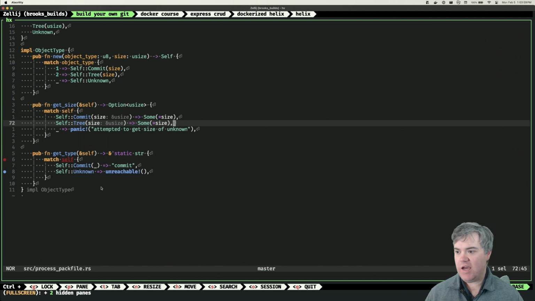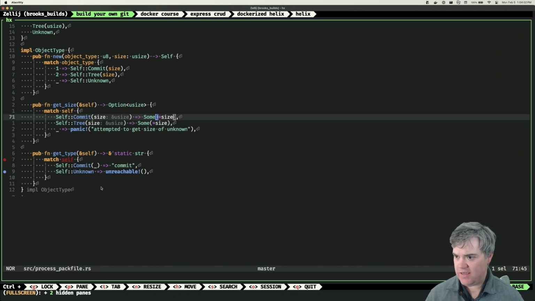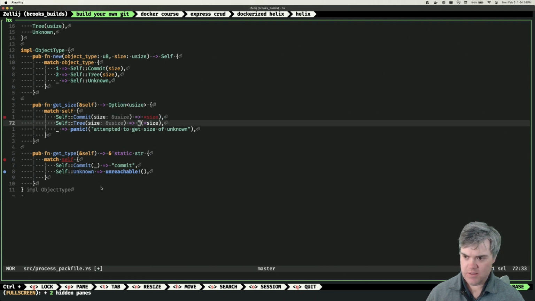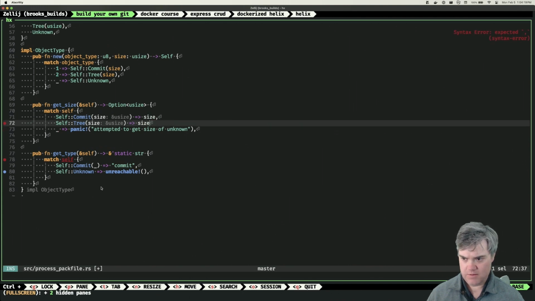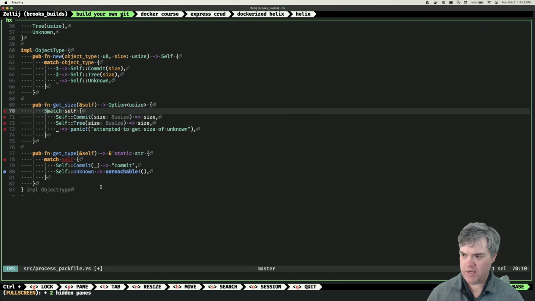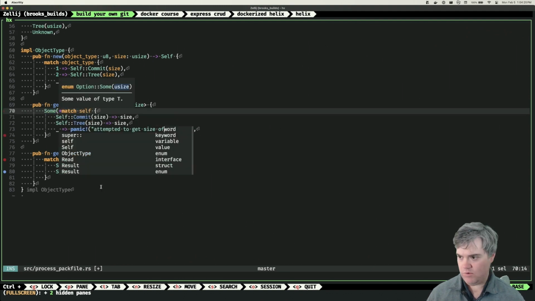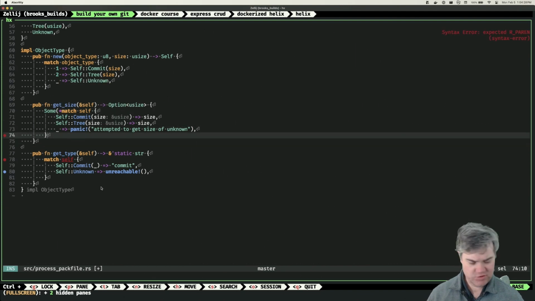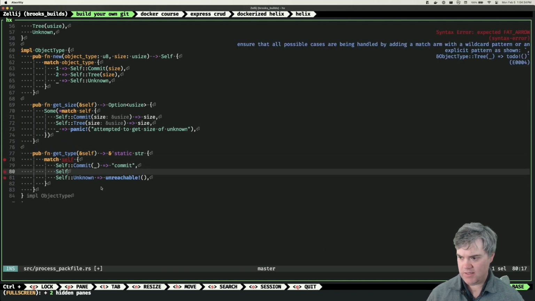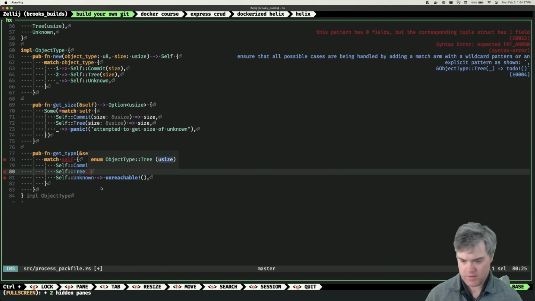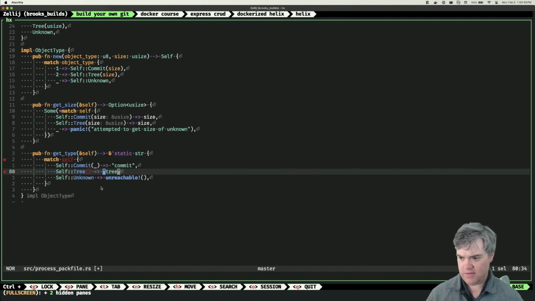Good to know. Now, if you're panicking inside of there, this will make it easier. We do something like this. Now you will become a sum here, and we'll destructure, dereference you, and then send that out. Okay, great. We have commit. Okay, self. We have a tree, and this will become tree like that.